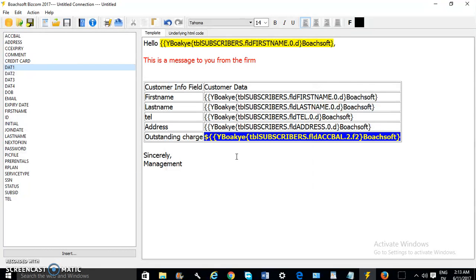So in essence, that is what the software is about. We have printed our messages, we have printed our letters, we've sent out our emails. So the whole idea is what? Your message, which you type here, the formatting tools and the underlying HTML will help you to format it well. Then, we're connecting to a database. The idea is that you type once.